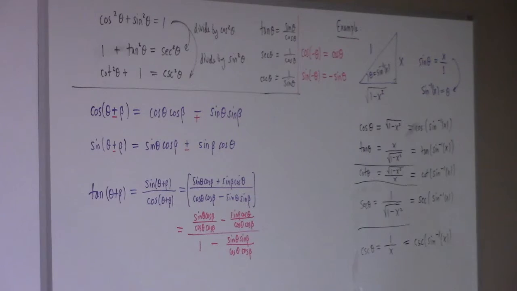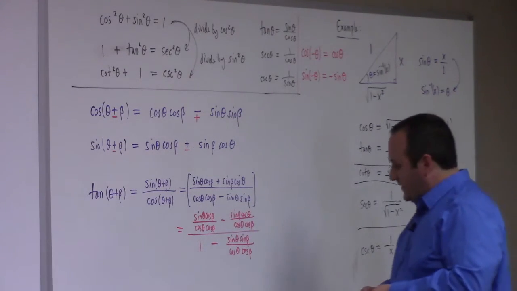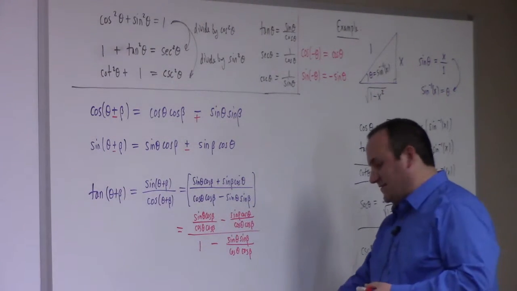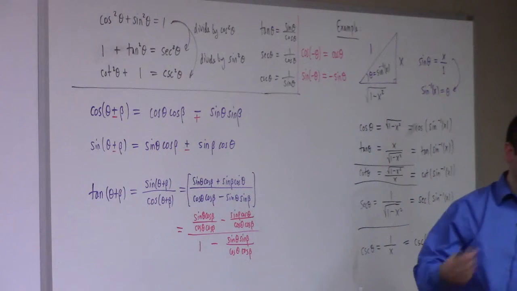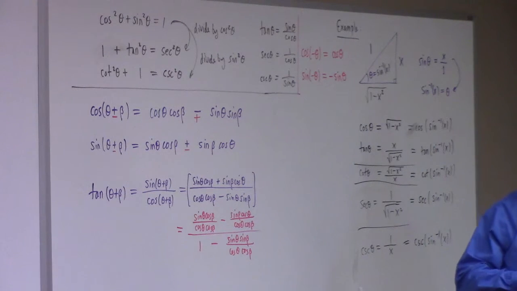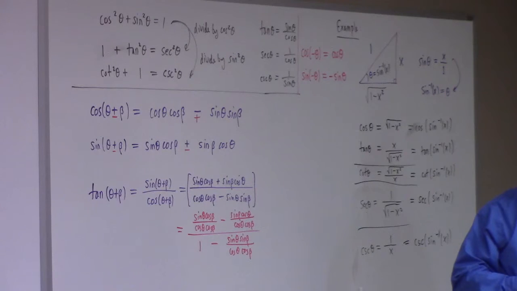Like, don't divide by 0. It's still not a good thing. It wasn't a good thing in calculus. It wasn't a good thing in elementary school. It wasn't a good thing in algebra. It wasn't a good thing in calculus 1. It's still not a good thing. No dividing by 0. It is forbidden. Okay?